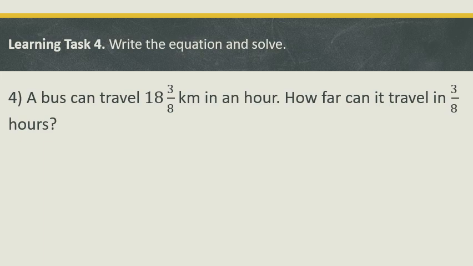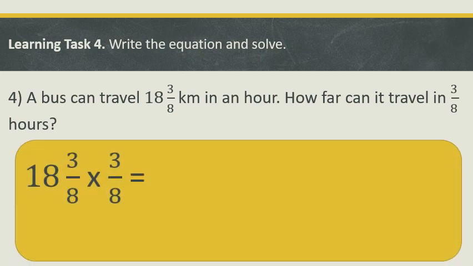So, number 4, a bus can travel 18 and 3/8 kilometers in an hour. How far can it travel in 3/8 hours? So, ano pong gagawin natin dyan? So, since ang 18 and 3/8 is mixed number, gagawin natin siyang improper. So, 18 times 8 is 144 plus 3 is 147 over 8.